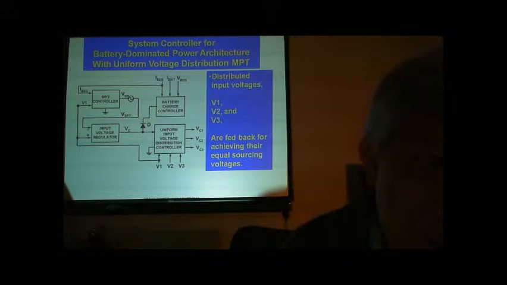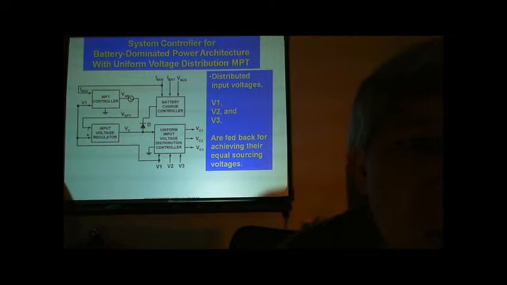Under such a circumstance, the diode D is always forward biased. When the battery charge controller fails to regulate the I bus or V bus to the target, the diode D will be reverse biased, and the primary control voltage VC is controlled by the maximum power tracking controller working together with the input voltage regulator.